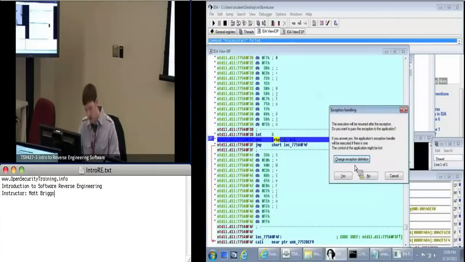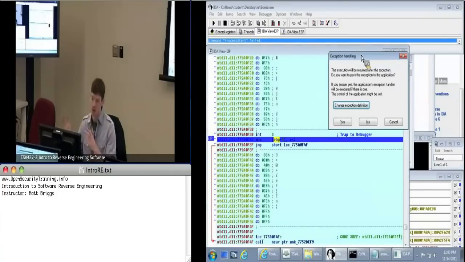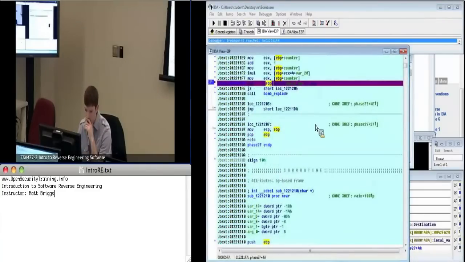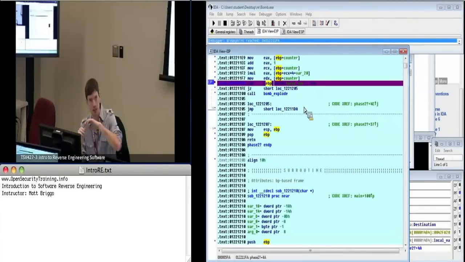So what we'll do here is, this is asking us whether we want IDA to handle the exception, or do we want the application itself to handle the instruction? So if we say yes, the application handles the instruction. It doesn't do anything. It just continues on. This is how a debugger works. When it hits the int3, the operating system gets a signal, and the debugger supersedes the application, so it takes control. An application is just going to ignore that breakpoint instruction. The debugger says, oh, we want you to halt.